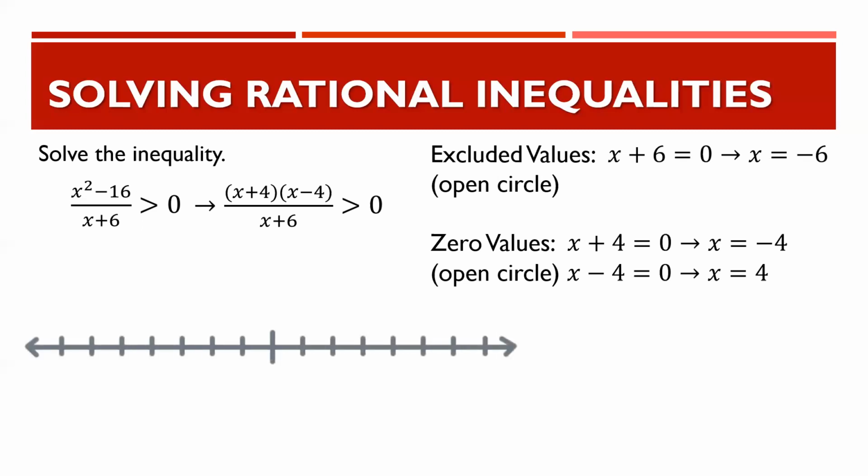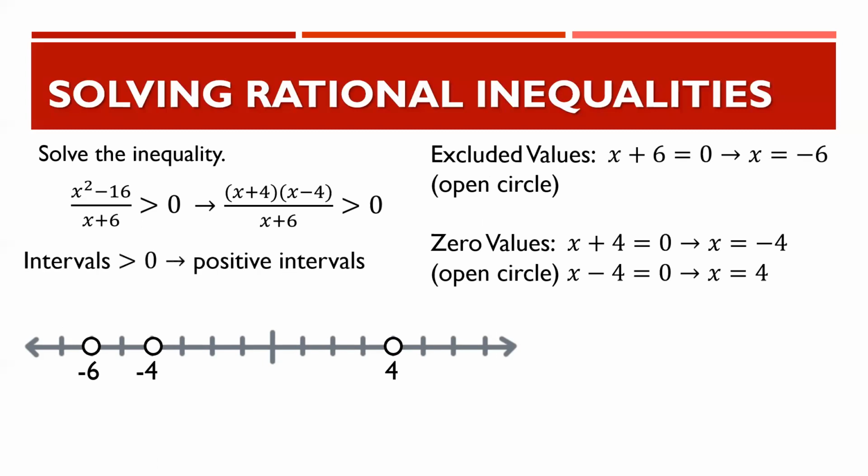All right, next up, we're going to graph our excluded values and 0 values onto a number line. So here's where they would end up. Next, we got to figure out which of those intervals, now that our number line has been separated into intervals, which of those 1, 2, 3, 4 intervals are going to be our solutions. So we want intervals that are going to be greater than 0. And I'm getting that from the original inequality again, because our expression had to be greater than 0, have a value more than 0, which means we're looking for the intervals that are going to have a positive value.